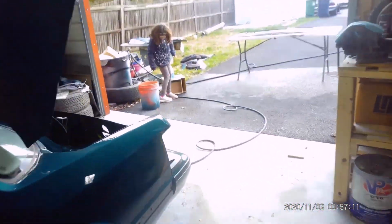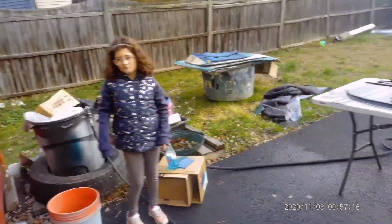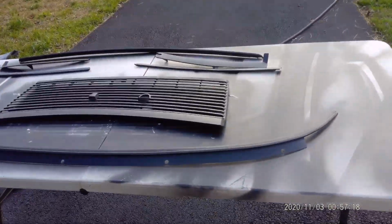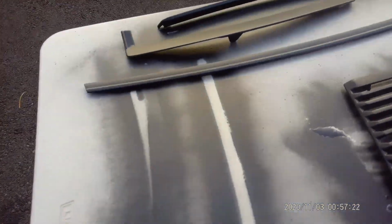I come out here, say hi to my daughter. Hi, Nina. You come out here, this is all the trim for the rear and front window.